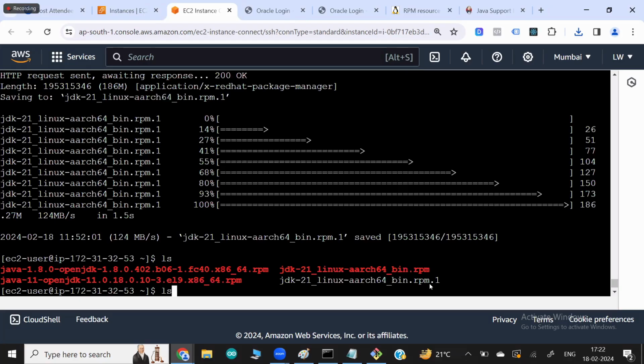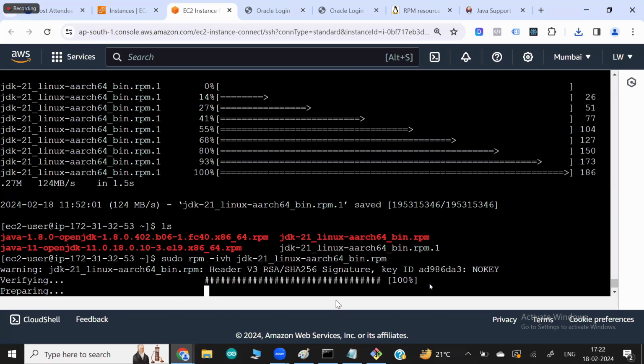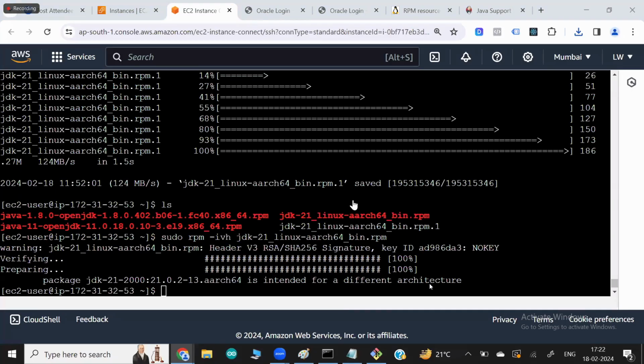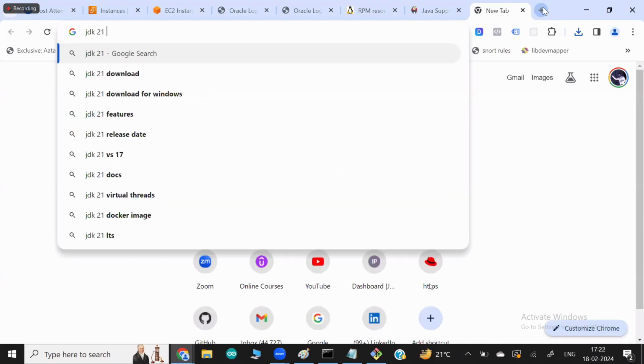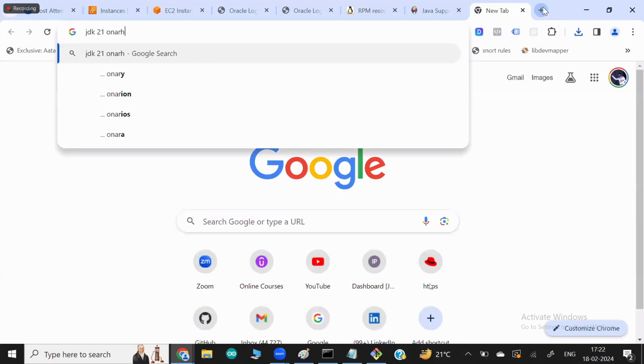I don't know why. The only challenge is to install the Java, the right version. It's not working. It's a different architecture. Let me use JDK 21. No architecture.